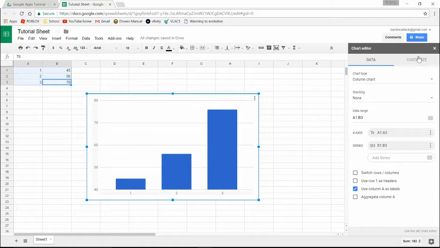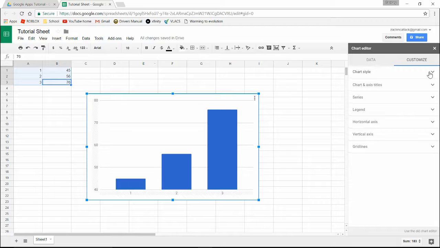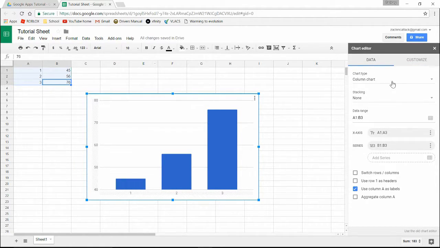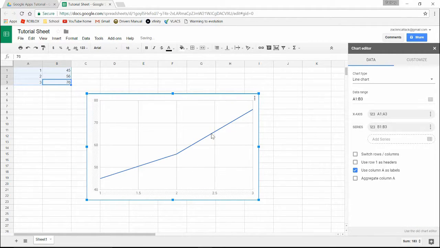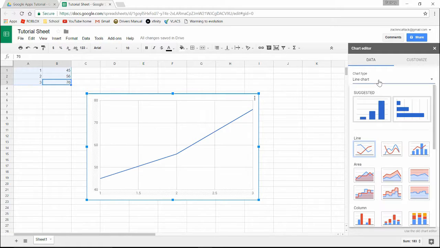So there. It'll by default put in this kind of chart. So you'll see we have trial 1, 2, and 3. So we have 76, 56, and 45. So it's basically a graphical representation of our data. And you can customize it. So if you didn't really want a column, you could change it to a line. So there you have a scatter plot sort of.